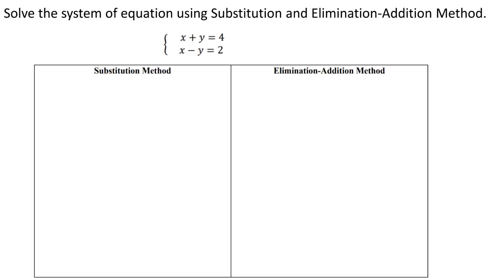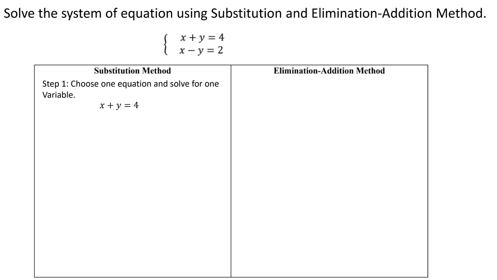Now, one of our goals for the next sections in 7.1 and 7.2 is going to be to solve the system. So you're going to be wanting to look for that point that satisfies both equations. Sometimes it could be more than one point, and sometimes you'll see that you have no point that satisfies them. So we're going to look at both methods side by side. And the good thing about these methods is that you'll be able to choose whichever method you prefer and whichever method you feel comfortable with. No matter the method that you choose, you'll always end up with the same answer.